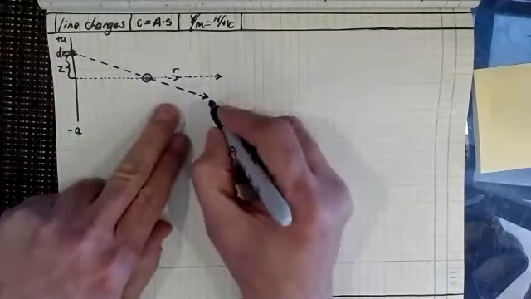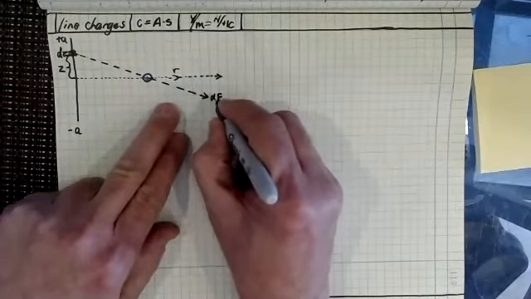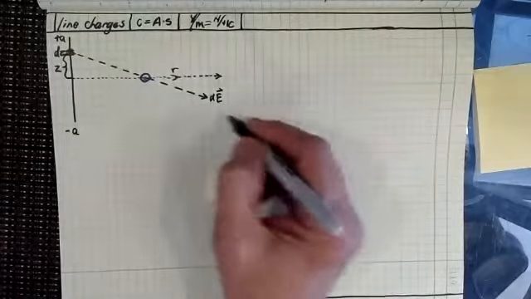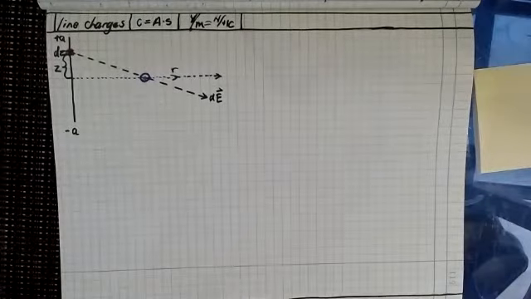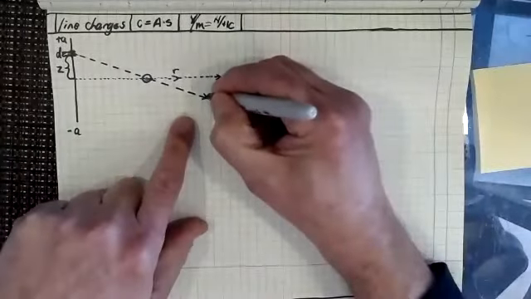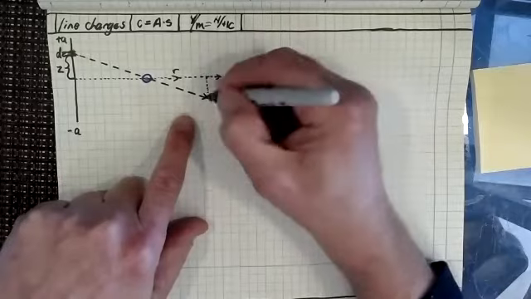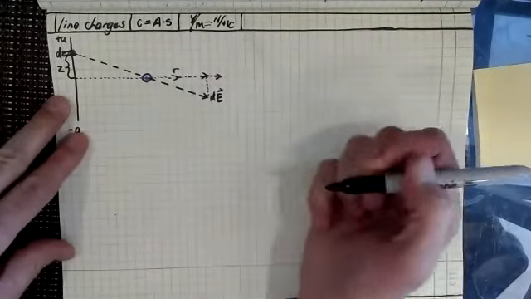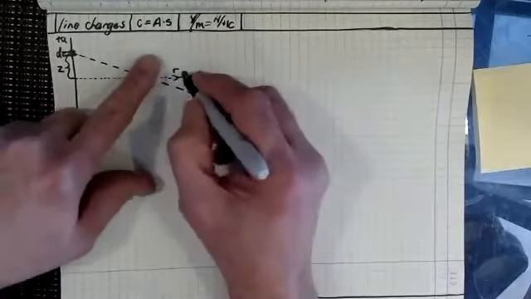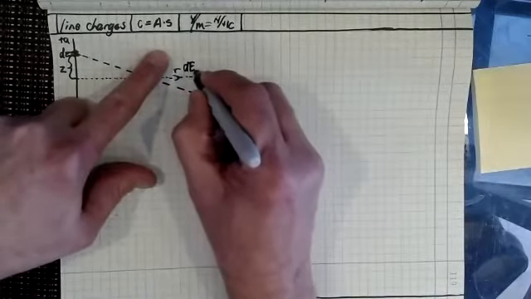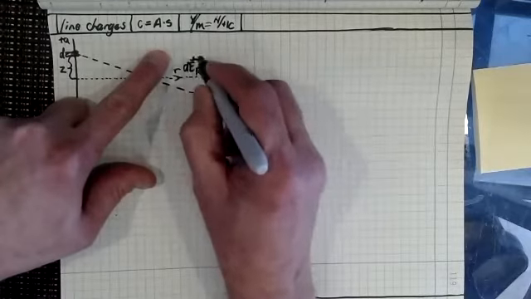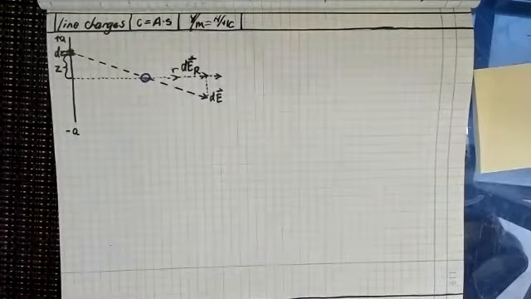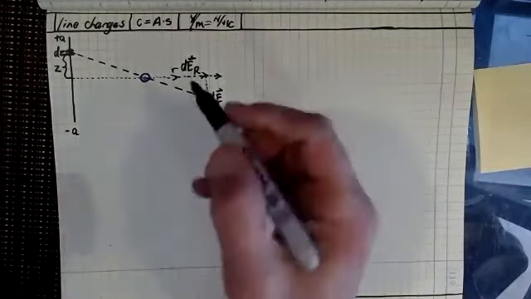So when you think of it, what we've really got here, since this is dz, I'm going to call this dE, and of course that's going to be a vector too, because that's the electric field, but a very small electric field. Now, here's what I'm saying. What if I ran the projection down from this dE onto the radial vector? Then I could say that this is really dE sub r. That would be the electric field component in the radial direction.